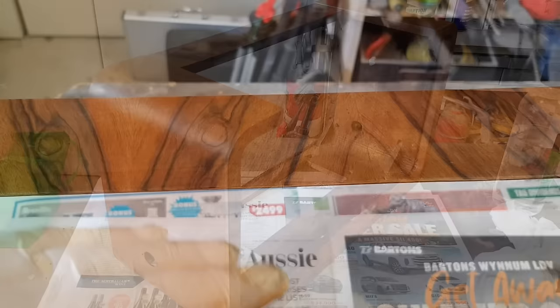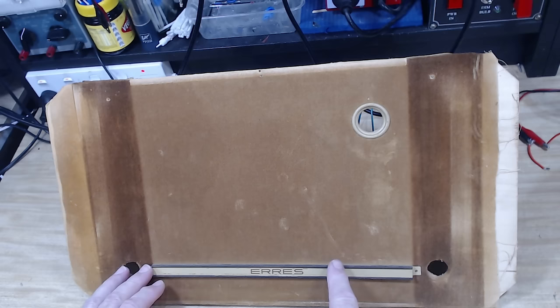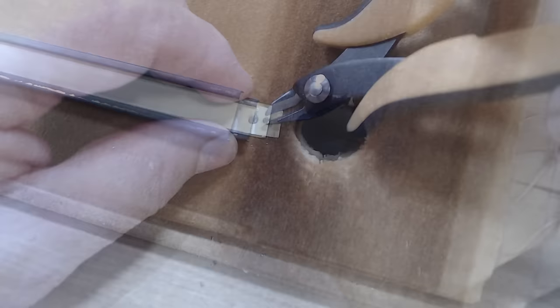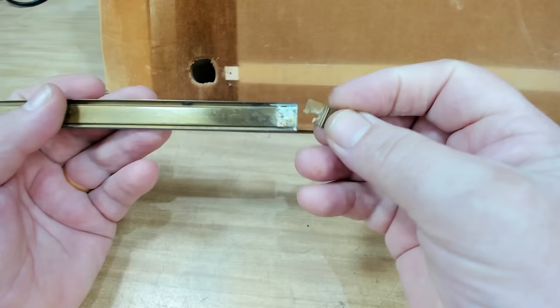This is the veneer behind the door that opens for the dial — look at that, it's beautiful. But you couldn't see it before. I re-read Pete's message: it said to leave the shellac overnight to harden. In the meantime I'll have a look at this board that's got the speaker on the back. I need to pull it apart because I want to change the cloth on it. This little AERIS sign has a little pin at each end so I'll take them off. Here's the strip with AERIS written on it — I think it's brass, so that'll polish up nicely. The little mounting tag on the end is broken off.